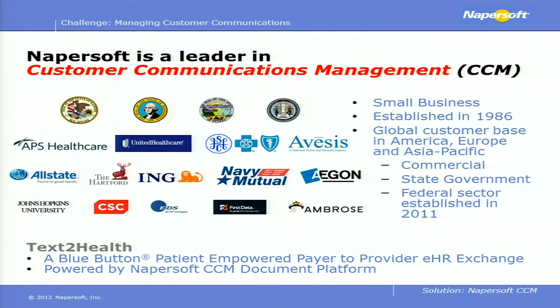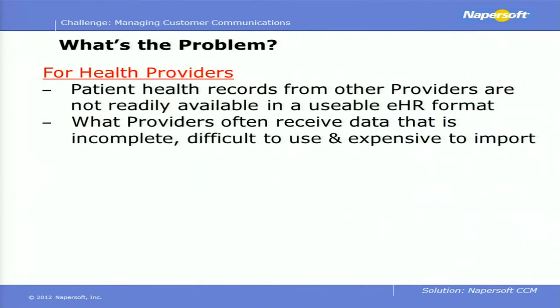So we've been processing claims data for many, many years. As we heard about some of the challenges within the industry and some of the new technology that was available, we said, what are the basic problems? Is there some way that we could help solve some of those, possibly using what we've learned over the past couple of decades going forward? From what we've seen, providers have problems because they don't have complete information. Oftentimes when somebody is a new patient, they walk in the door and fill out 5 or 10 pages of forms. Depending on that person's recall, it may be easy to get that information. Even if they do get it all, they have to rekey it all into their system, and it takes a lot of resources.